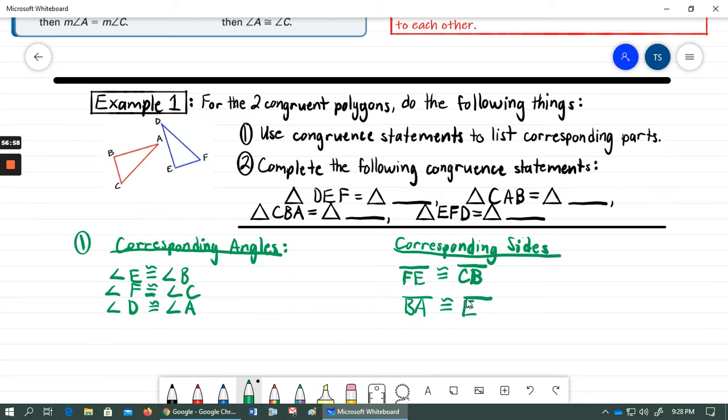And then which part corresponds with angle A? Well, angle D corresponds with angle A. So E would have to come first and D would have to come last in order for the order to match up with the corresponding parts. B and E are corresponding, so they both come first. And then A and D are corresponding, so they come last, okay? It may seem like I'm over-explaining, but trust me, folks, I need to make sure that you get what I'm saying about how you need to write out these congruent statements.